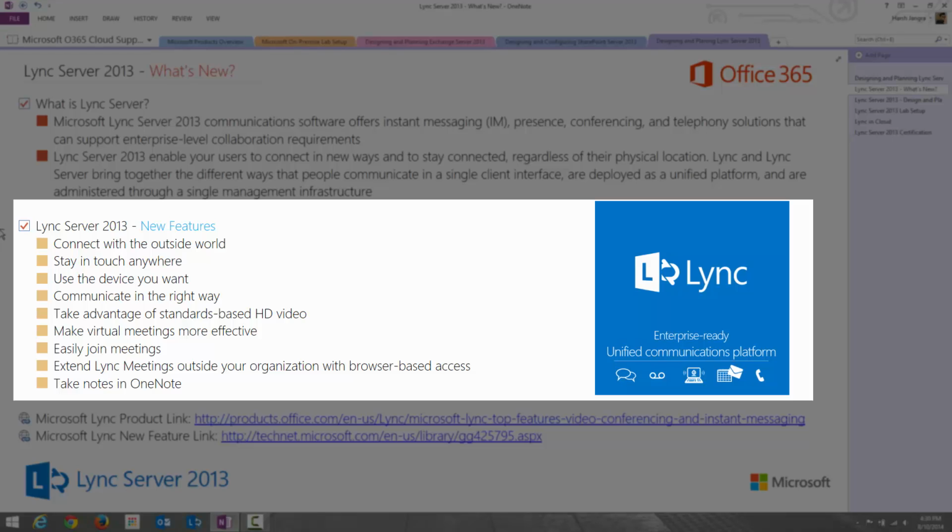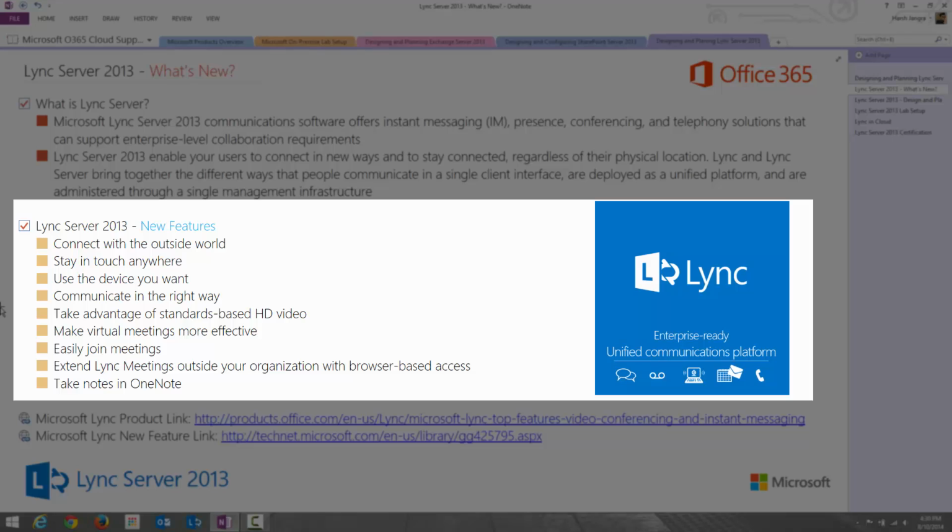You can now stay in touch from anywhere on any device. That's what I was talking about. Use the device you want. You are using Windows Phone, Windows PC, a tablet, Surface, iPad, or any Mac operating system, Linux. You can use any device and still log in. One thing is true, maybe a few of you already know about Linux distros. I can understand that you are not able to install the Lync client, but it will allow you to log in via web browser.